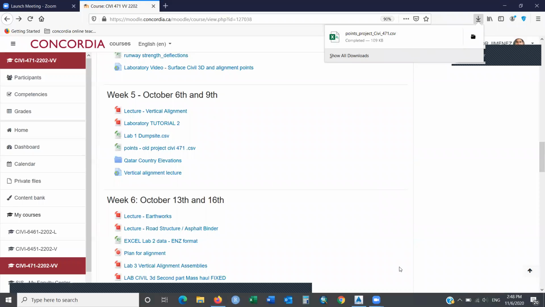Is this the one for the contour that is different for the term project versus the one that you're using? The thing is, I'm going to show you intersections today. So you don't have to do an intersection for your project. So the material for the project finished last time with the mass haul diagram. That's the ending point of that project. I will show you still a couple extra items on Civil 3D, okay?